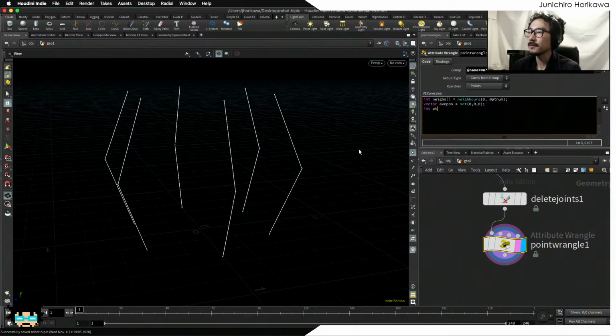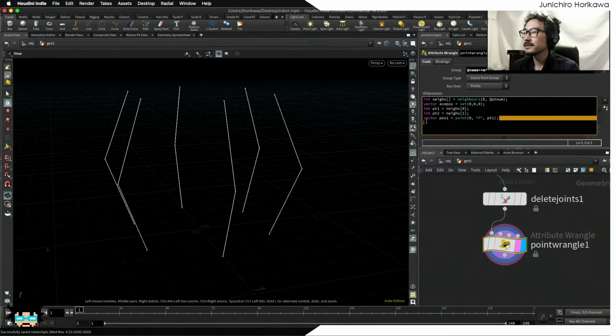So I'm going to specifically retrieve the first point neighbor and the second point neighbor like this, and also get position 1 and position 2 from each of the points. Okay, like this.